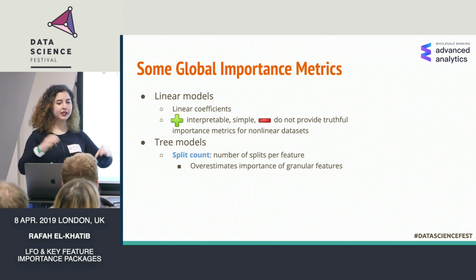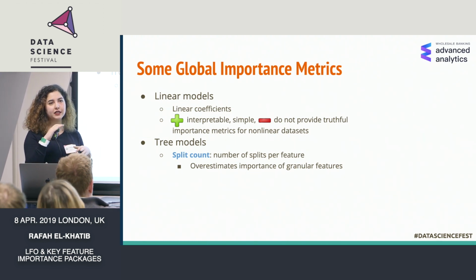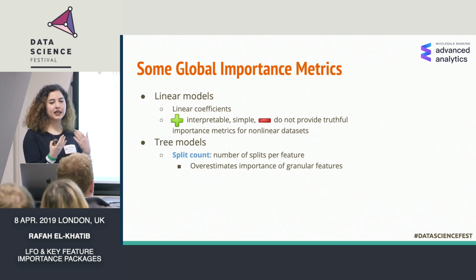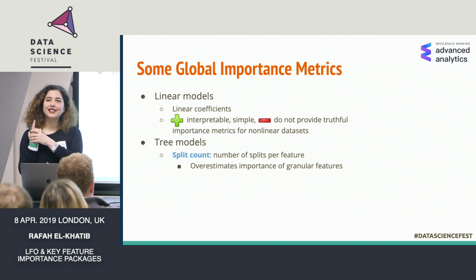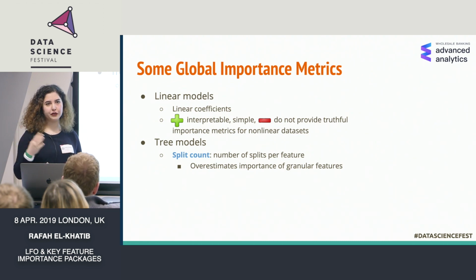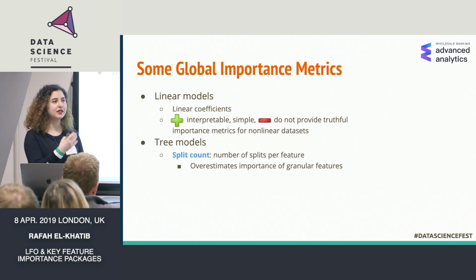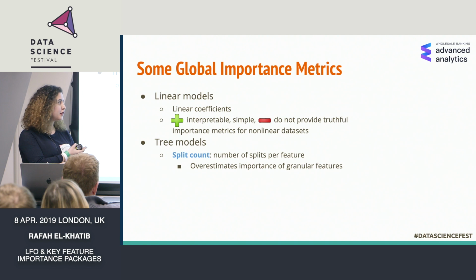So you look at your decision tree, let's say, or your random forest, and you count how many times a feature appeared on a split. This count is the importance of your feature, roughly. But the problem, and I was just discussing this with someone during the break, is if you have a very granular feature, let's say country, you have more than 200 countries. It just happens that in the training data, a lot of the categories of the country showed up. So the model will think that it's an important feature because there were so many choices to make and so many different categories. But actually it turns out that country is not important at all. So this metric overestimates the importance of granular features. That's the problem with it.